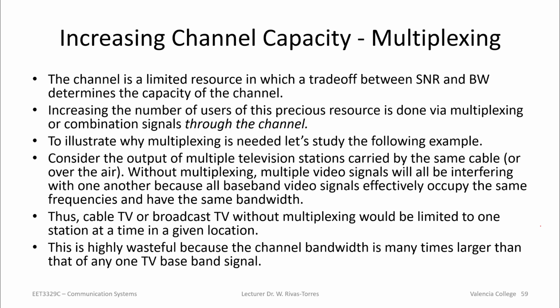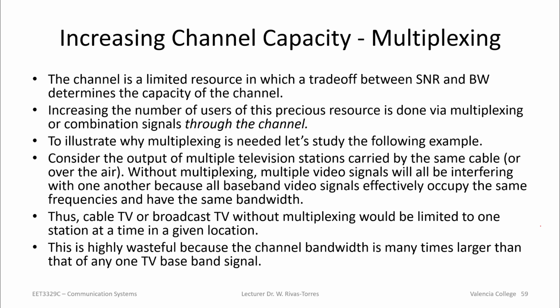So let's say that now we want to increase our capacity, right? So if I only transmit one signal to the channel, I can only charge for that one service. What if I could do more than one, right? In the same channel, right? That's where multiplexing comes in, right?